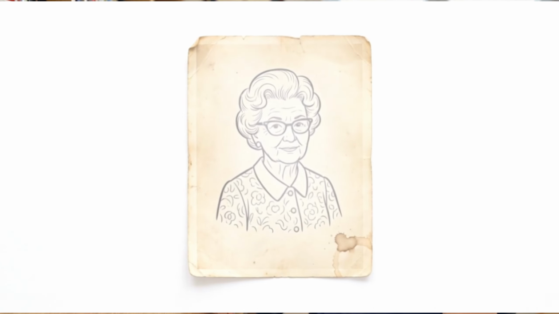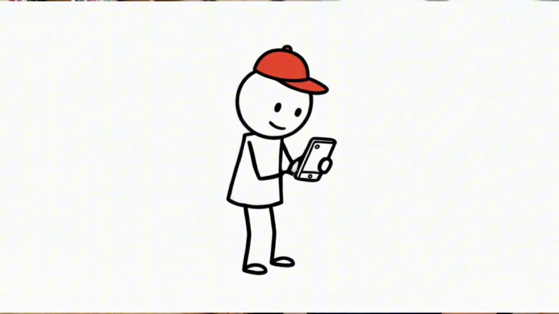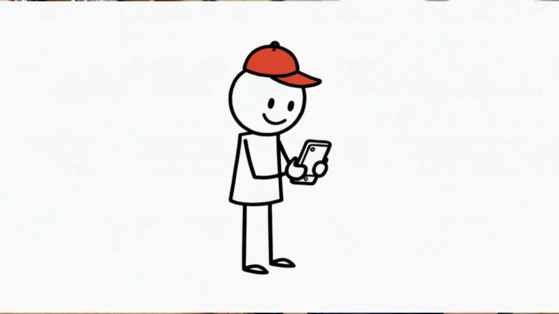You know that photo, the one of your mum or your grandma back when they were in their 20s, curled at the edges, a little faded, maybe a stain across the corner. The one you've been meaning to do something with for years. What if I told you that in about 5 minutes, from your phone, for free, AI can give you a clearer version of that photo than you've ever seen?